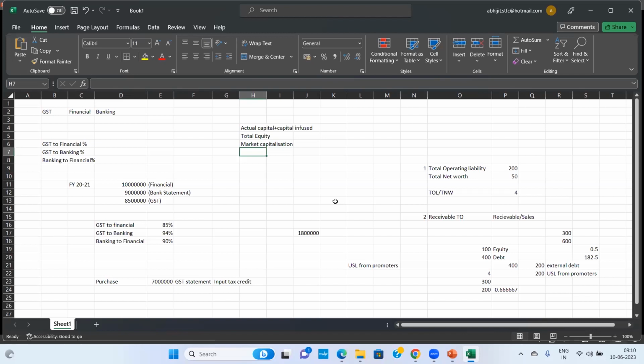Okay. PE ratio is something different. That is price to earning ratio. Those are different. Those are exclusively for listed companies, and it is needed for valuation or for high value underwriting. Okay.